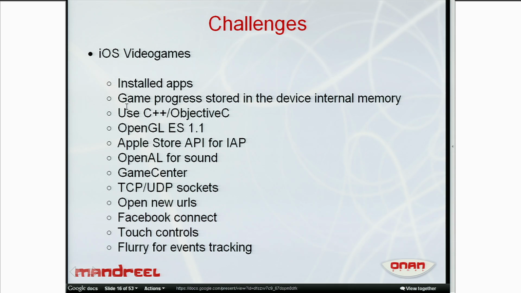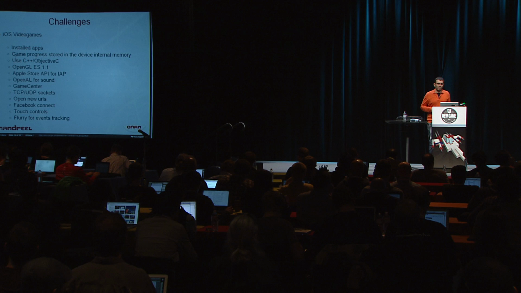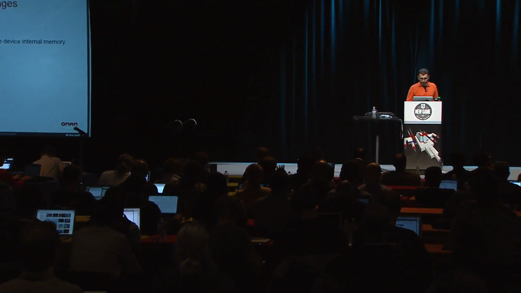They use the Apple Store API for in-app purchases, OpenAL for sound. They use Game Center for leaderboards and achievements. They have sockets, TCP and UDP sockets. You can open a new window, you can open a new browser inside your iOS game. You have Facebook. You have touch controls. Most of the games use Flurry for events tracking.